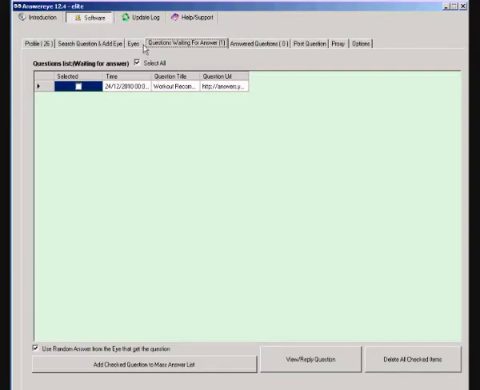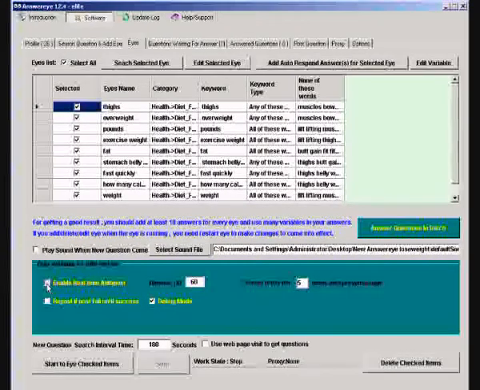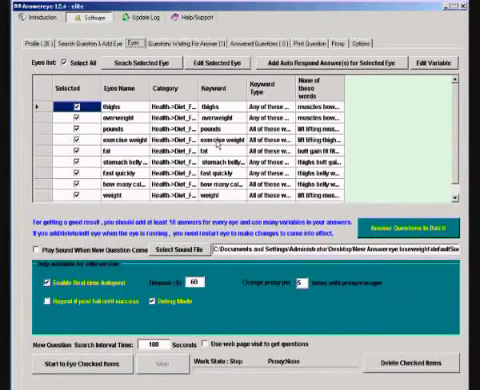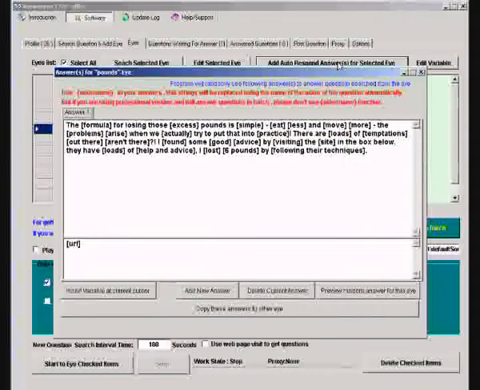Now, if you have the elite version, you have an incredibly powerful piece of kit in your hands, and I can't stress how powerful it is because this little box here is only available on the elite version, and I'm sure you can guess what it does. Once it's checked, the real-time auto post, when these questions come in real time, it looks at the eye that brought the question in. For example, let's say it was pounds. It goes to the auto respond answer, picks out an answer, and answers automatically.